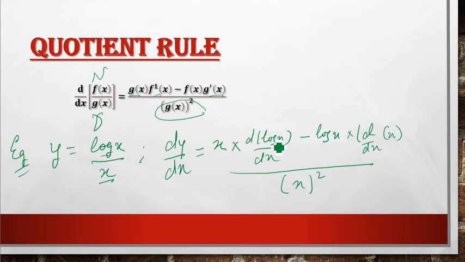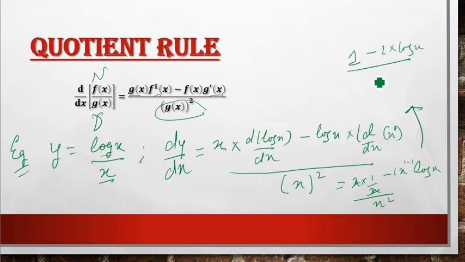Okay, so what is the value we are getting? The derivative of log x is 1 by x. So x into 1 by x minus x power 1, which is 1 into x, 1 minus 1, and it is log x by x square. Now x and x cancel out, so we are getting 1 minus x to the power 0, and anything to the power 0 is 1, so 1 into log x divided by x square. So it is 1 minus log x by x square. Okay, clear? So in this way you can easily solve the questions in 2 to 3 minutes maximum.